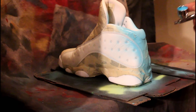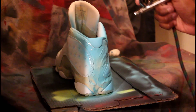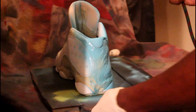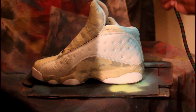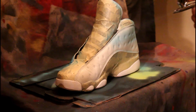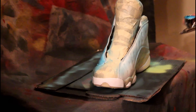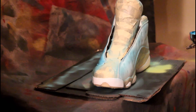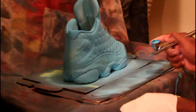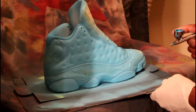Starting with the mesh now — see how it's changing colors, but really light, really light coats. Moving to the tongue. Starting on the other side — this is just the first step. You just want to get it on there to sort of bond; you don't want to spray too much at all on this first coat. On the third coat, make sure everything is sealed on there and that you didn't miss anything — it's really easy to miss something.